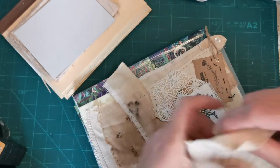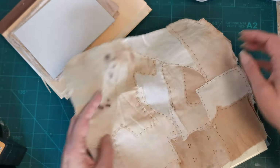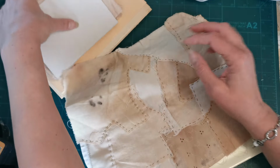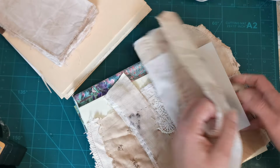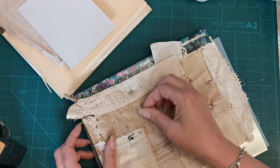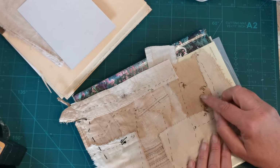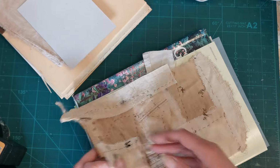Right, so last time I was here, I showed you that I had slow stitched or running stitched all these odd little pieces together to make my cover. Having decided that I was going to be using this size, that was obviously too big. So I've sewn a much smaller one together. So this is now spare for a different project on a different day. Now, there were three little holes in it, as you can see. So I've darned those very roughly. I want the whole thing to be a bit hodgepodge.